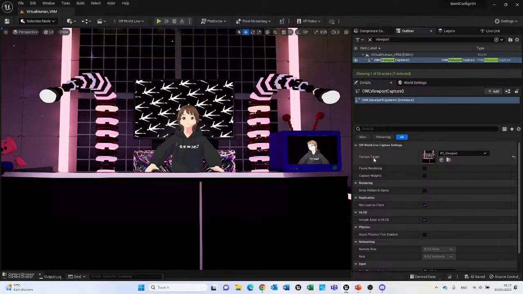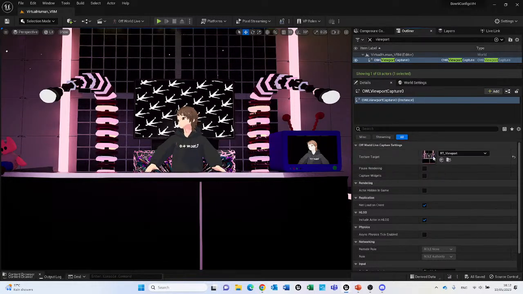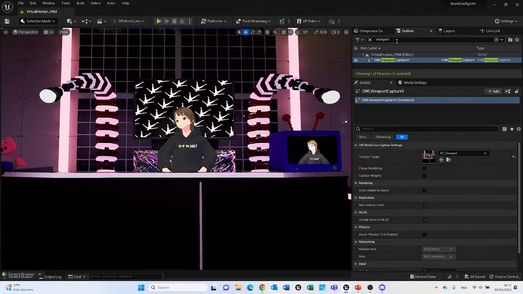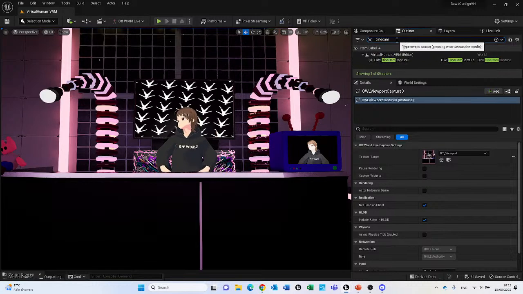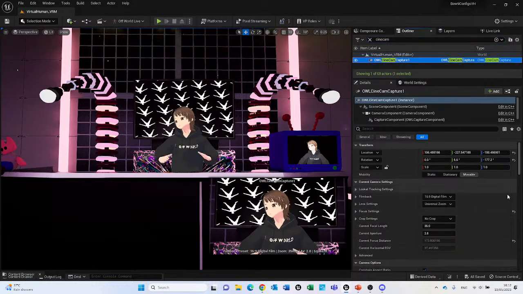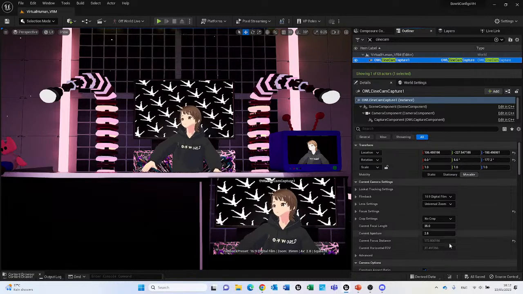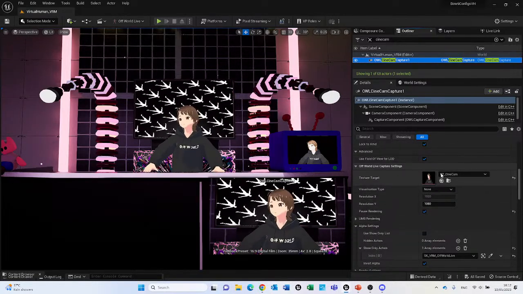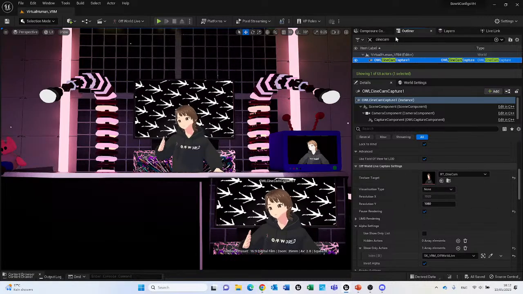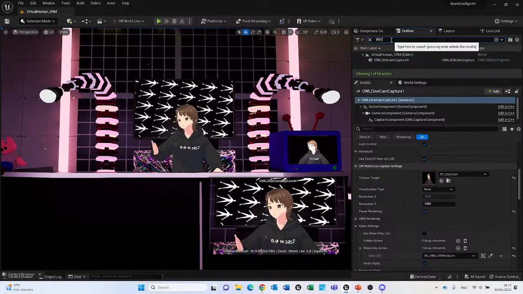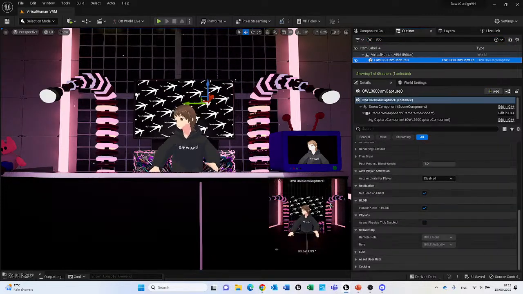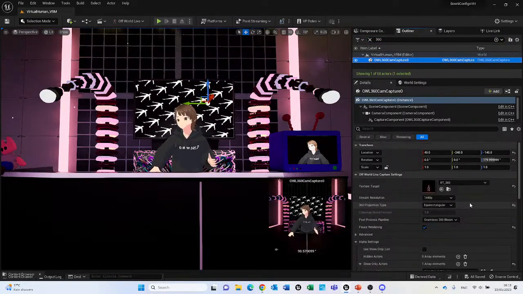I've created an individual texture target for each capture setting. So if you look at this now, you've got viewport capture 0. You've then also got CineCam capture that has a specific camera setting, and then also inserted a texture target, render target here. And then finally, we've got the 360 camera capture that you can see over here.